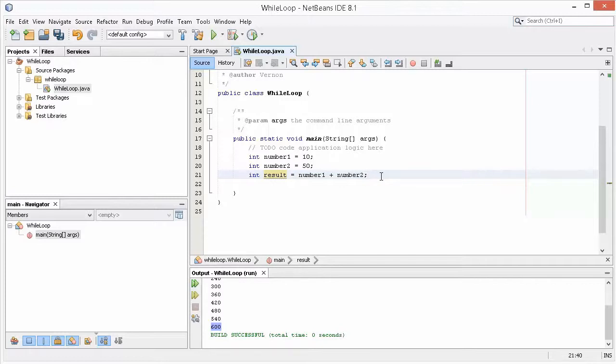Okay. How do we do that? Well, we can either write out this calculation 10 times, which would be a lot of wasted code, or we can use a loop to run the calculation 10 times instead. So let's try that. What we'll do is we're going to use a while loop with a counter. So let's declare a new variable for our counter.